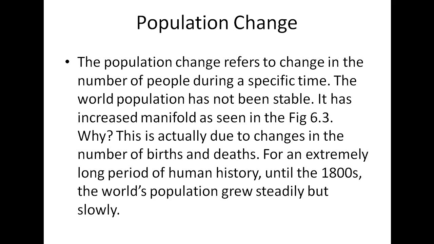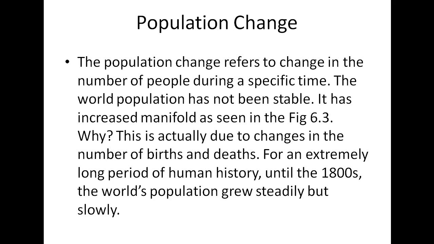Population change refers to the change in the number of people during a specific time. So first of all you should know what population change means. It refers to the change in the number of people during a specific time period. Now the world population has not been stable. As I told you, it is uneven and it changes after every time period that we calculate. Per year also it will be changing, and over a specific time period it will not be similar, it is going to change.